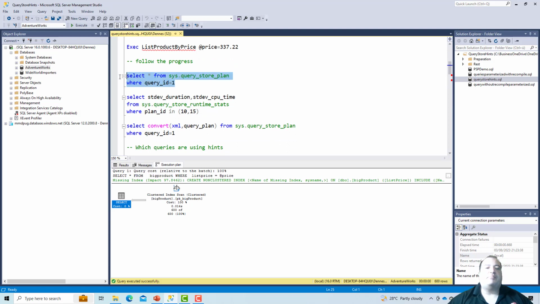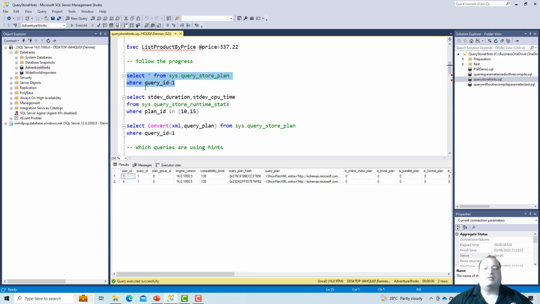I can check the plans that query ID 1 has. We can see query ID 1 has two plans, one using index seek and the other one using a clustered index scan. We can use the query store runtime stats to evaluate the execution of these plans, plan ID 1 and plan ID 4.